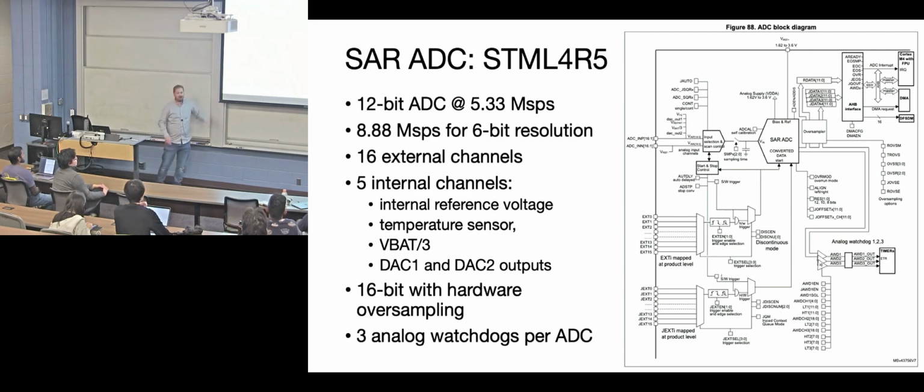For an analog watchdog, you can just say, hey, if something goes over a particular value, maybe you're just looking at a light sensor or something. You want to know if the light's turned on in the room. We don't want to always have to do ADC conversions, right? You don't want to have to write the software. You can just say, hey, go watch this pin for me and throw me an interrupt if this thing goes high or over a certain value.